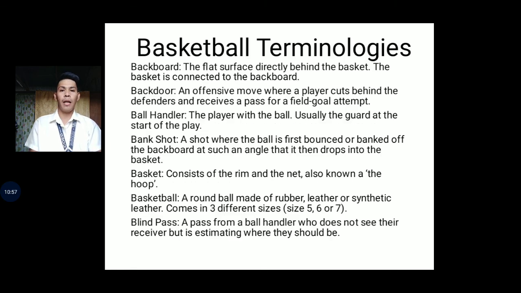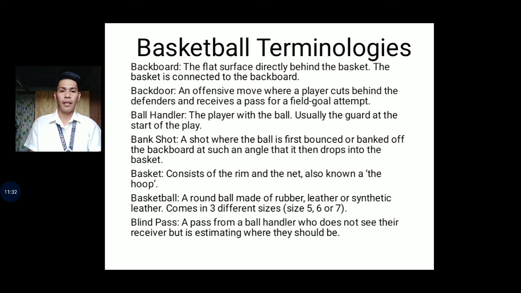Okay, fourth, backboard, the flat surface directly behind the basket. The basket is connected to the backboard. Fifth, backdoor, an offensive move where a player cuts behind the defenders and receives a pass for a field goal attempt. Ball handler, the player with the ball, usually the guard at the start of the play. Bank shot, a shot where the ball is first bounced or banked off the backboard at such an angle that it then drops into the basket.